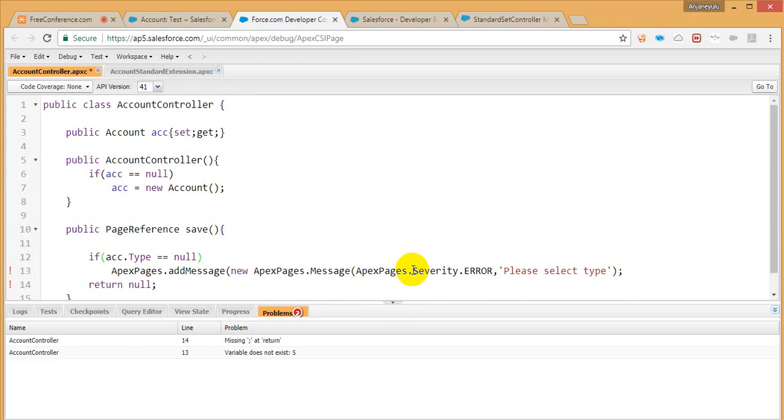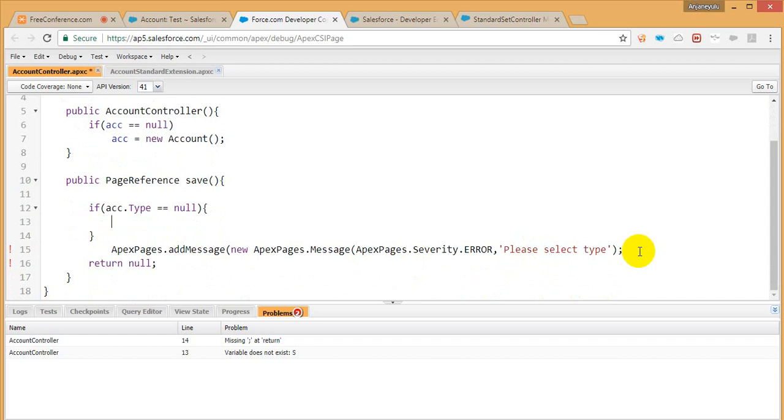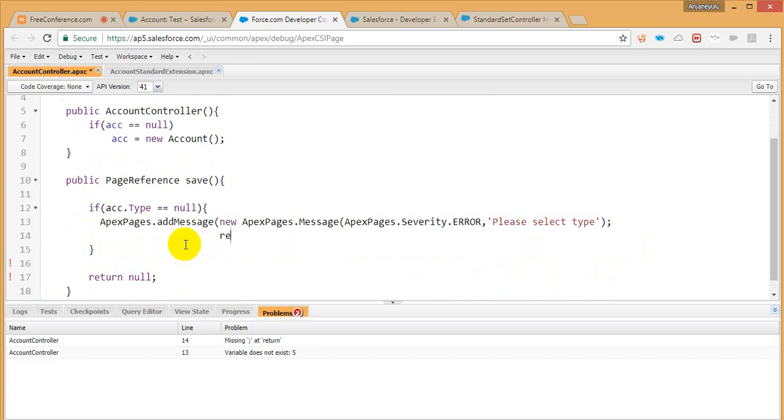Oh, I forgot it. As well, you have to use this, and then you should return to the page. Return null means if this error occurs, go to the same page. That's it. It should not go to any other page.